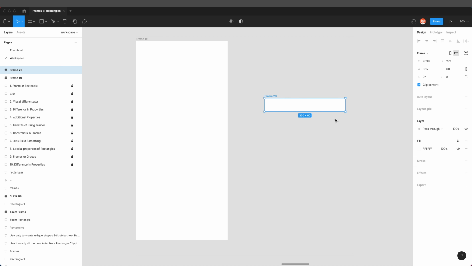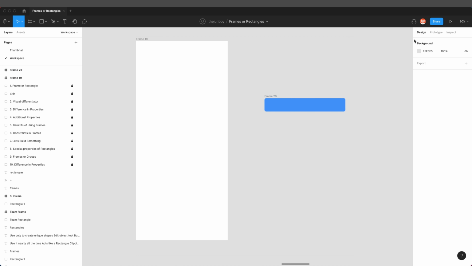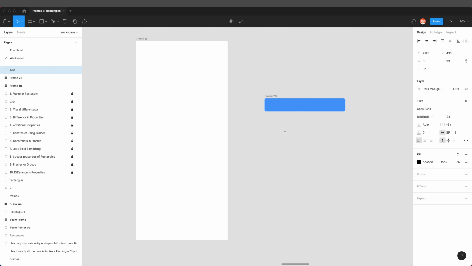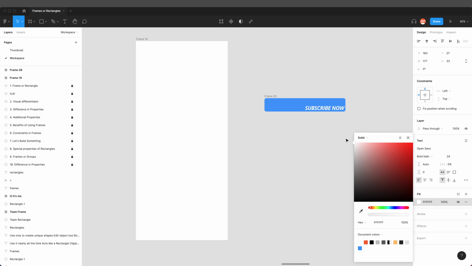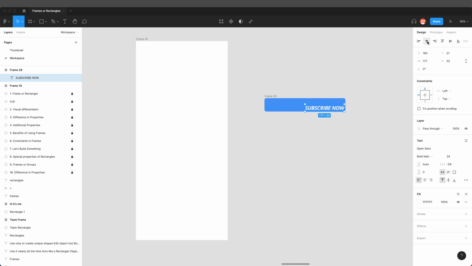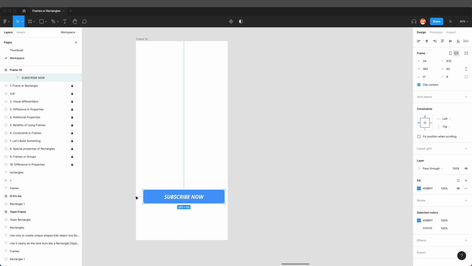That's a bit better. We're going to change this frame into a cool color. Let's pick this nice blue. And for text, we want to write subscribe. Let's use caps. Subscribe now. Because we have this as a frame, we can just drop it in and center it using these tools. Align horizontal centers, vertical centers, pretty nice. Bring it in. And now we want to make it 30 gaps.